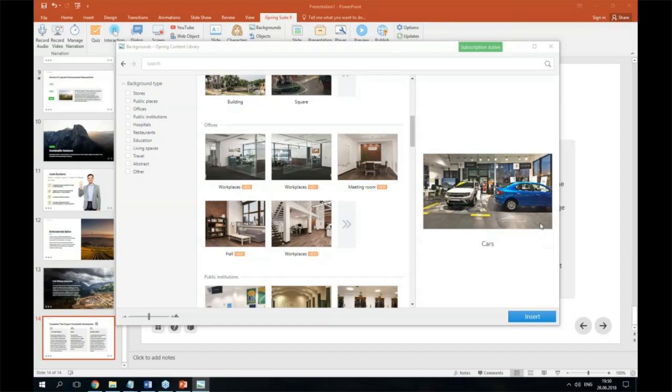So let me kindly note that there is no option to add several slides to your presentation. You can just select one slide, for example, from the slide templates, and insert it into your presentation. The same thing is for characters. So you can select only one character and add it to the slide.